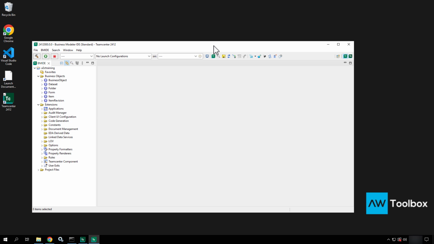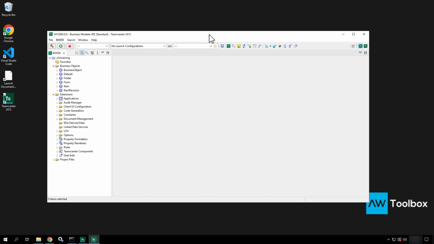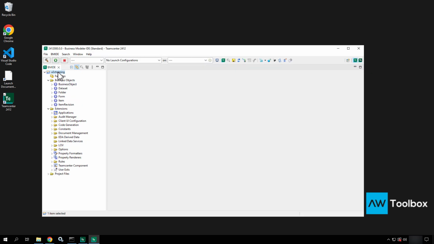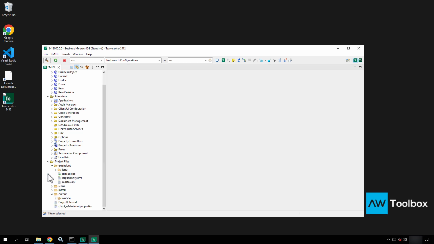So to begin with, in the previous video we talked a lot about the BMIDE itself, a little bit about the components that make up the BMIDE, the installation directory, and where you can find your workspace, what templates were, and then how to actually come in and create a template project. We looked at some of the source code of the template project and looked at how we can find output packages and kind of what makes up the physical files that are being saved to when we make edits in this tool.